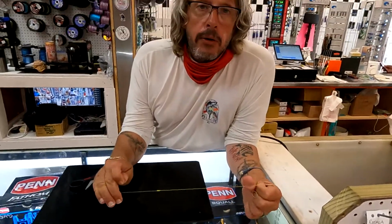But that's called an Alberto knot, and that's the knot I use religiously for tarpon, redfish. It doesn't matter. Even Gulf fishing, I've used this knot. It's very strong. The harder you pull, the tighter it gets. And it's the perfect knot for the reaper rod, perfect knot for reaper rods. It slips right through the guides.